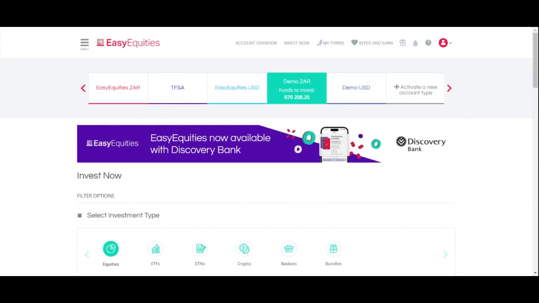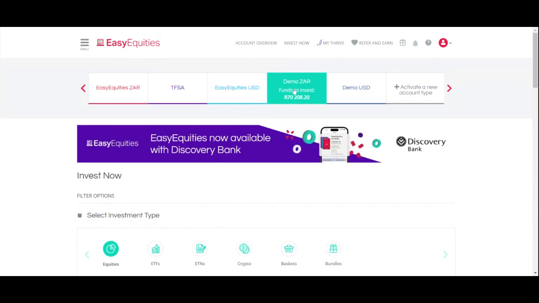Please remember to click on demo ZAR first and foremost, straight after you have logged in, because this is the screen that will take you into that particular type of investment that we've been trading and that we have been running the competition on.